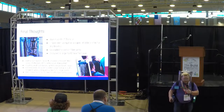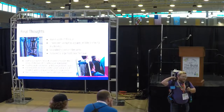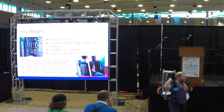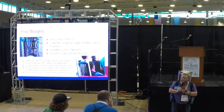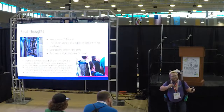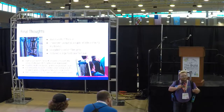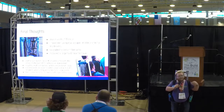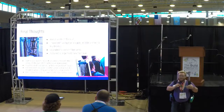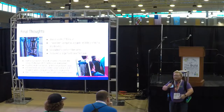Weight distribution. I was actually able to fix the weight distribution problem because I didn't have the shoulder straps clamped to the frame. Last week I was able to get the shoulder straps clamped securely to the frame, and that actually helped a lot with weight distribution. But I haven't done like 70-pound military backpacks, so I'm not really sure how that works. I could have used an Alice frame, but I just didn't like how the Alice frame was set up. A lot of the proton pack people, that was one of my points of reference. So this is an Amazon Basics hiking backpack frame. I took the straps off the frame and then made this on my own frame around it.